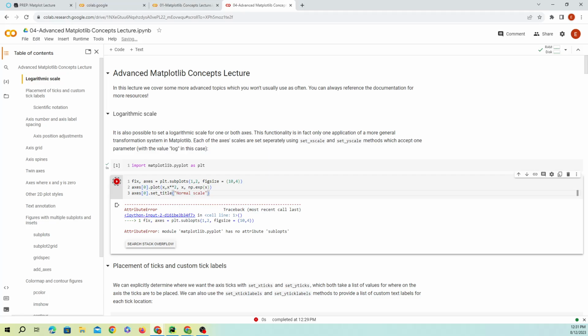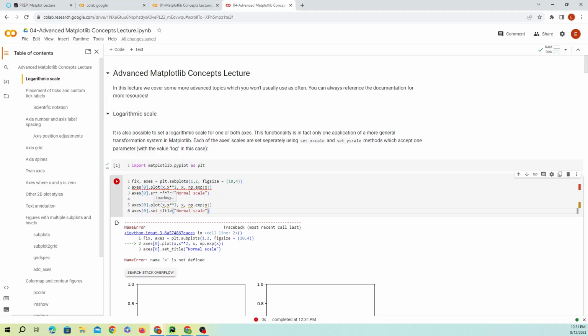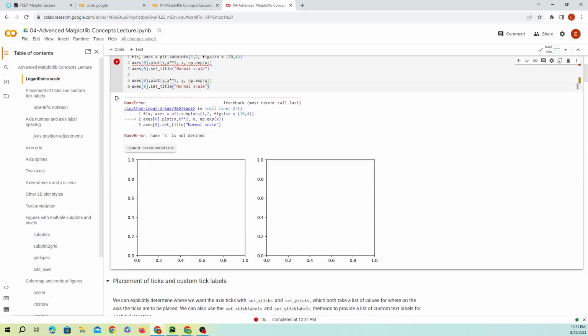So we're going to do the same thing for the other one. So I'm going to copy, and we're going to have x squared. And what we're going to do here is set the axis values.